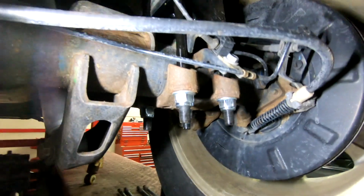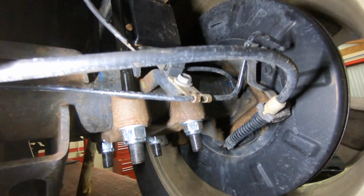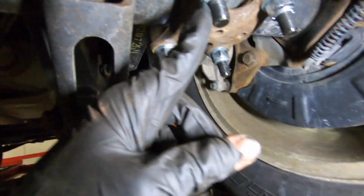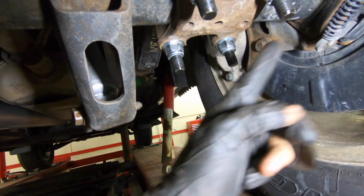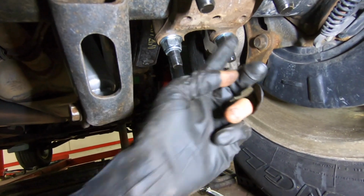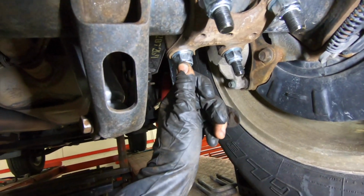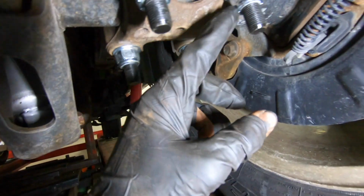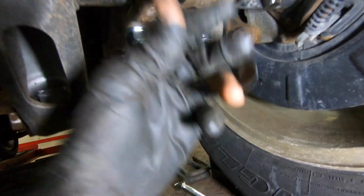So this is what it looks like when we're all done, guys. We got the blocks in there. We got our harnesses put back where they need to be. Little trick here, when you do these U-bolts, always tighten your U-bolts in an X pattern. Tighten, you know, front, back, tighten them like this. And then when you're done, all of the threads sticking out of the bolts should be about the same. You want to make sure you look for that. They're all evenly tightened on both sides.